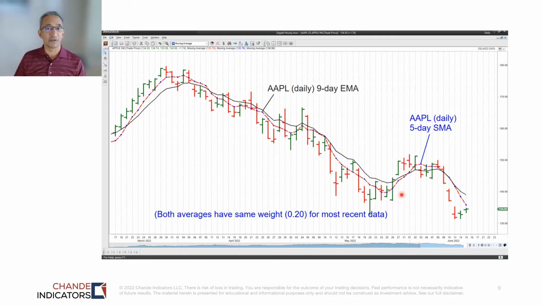So that just gives you a sense that even though the weight for the newest data is the same in both the averages, because of how the older data are treated, the averages behave quite differently. So this just reminds you that we can create moving averages that behave in all sorts of different ways simply by playing games with how we weight the data included in the calculation of the moving average.